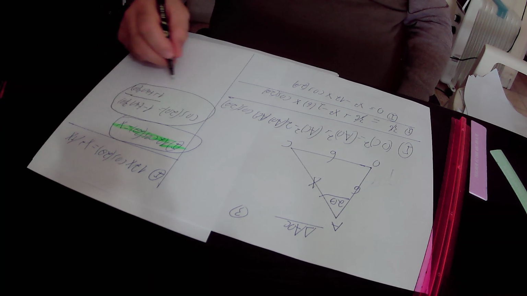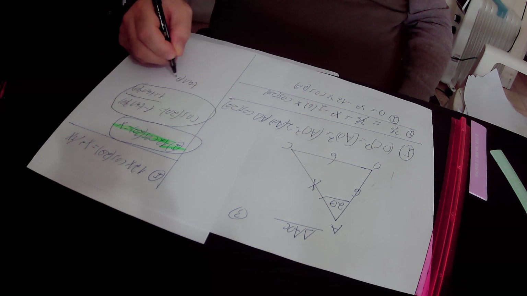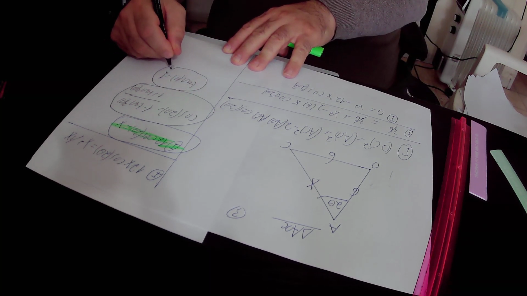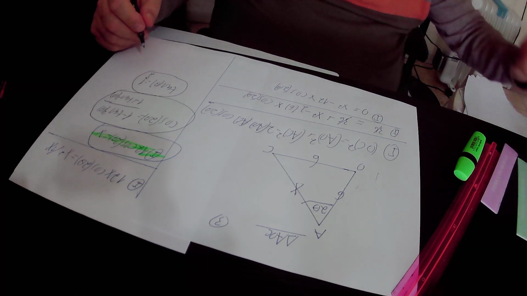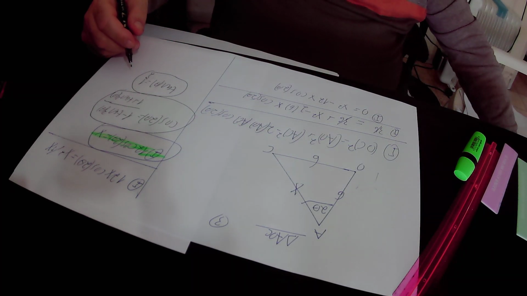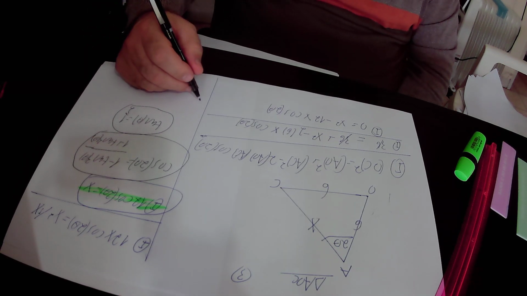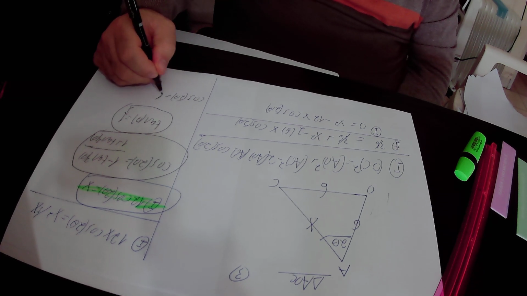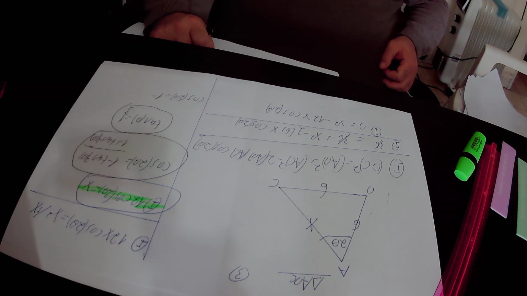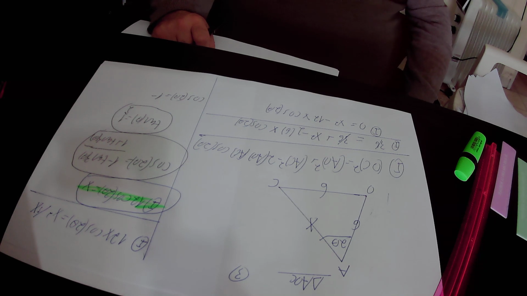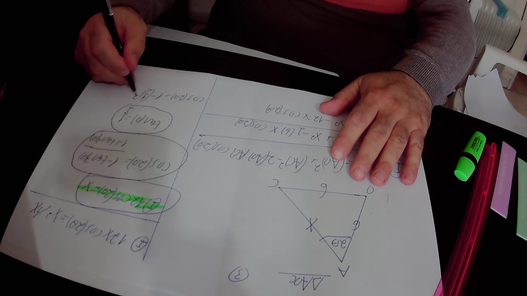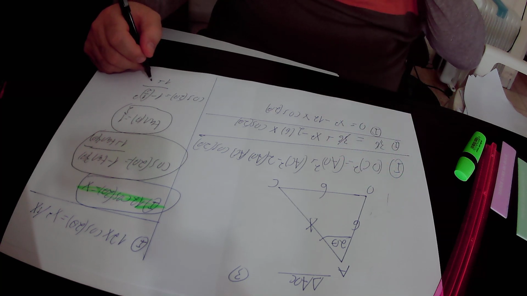We have already found out that tangent theta equals 1 half. Now we can substitute tangent theta in this trigonometric identity by 1 half. We'll do it now, and we'll get that cosine 2 theta equals 1 minus tangent squared theta. If tangent theta equals 1 half, then tangent squared theta will be equal to 1 half squared, over 1 plus tangent squared theta, that is 1 half squared.